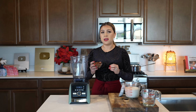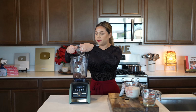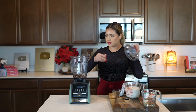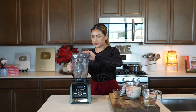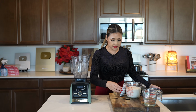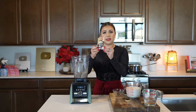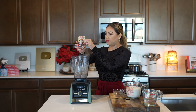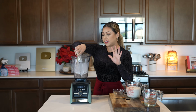Alrighty guys, so first we're going to begin by making our pecan mixture. For that, we're going to begin by crushing 1 cup of pecans. So we're just going to completely crush them. Okay, so once we have that, we're going to be adding 5 tablespoons of cornstarch. I'm using this atole flavored, but you can always just use a plain cornstarch. Just make sure that it's 5 tablespoons.